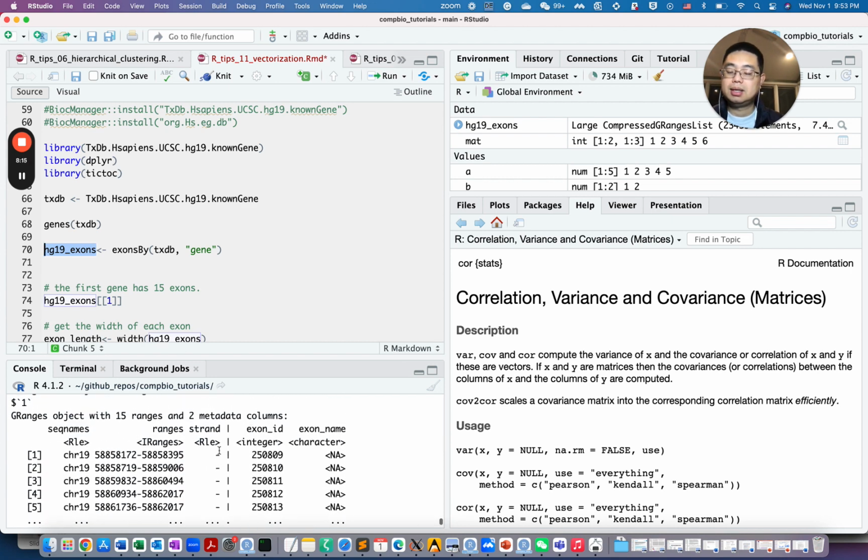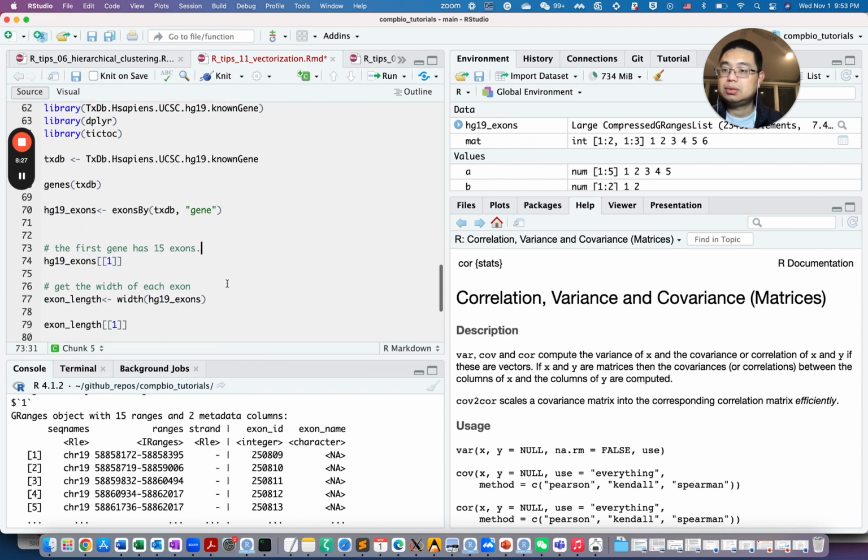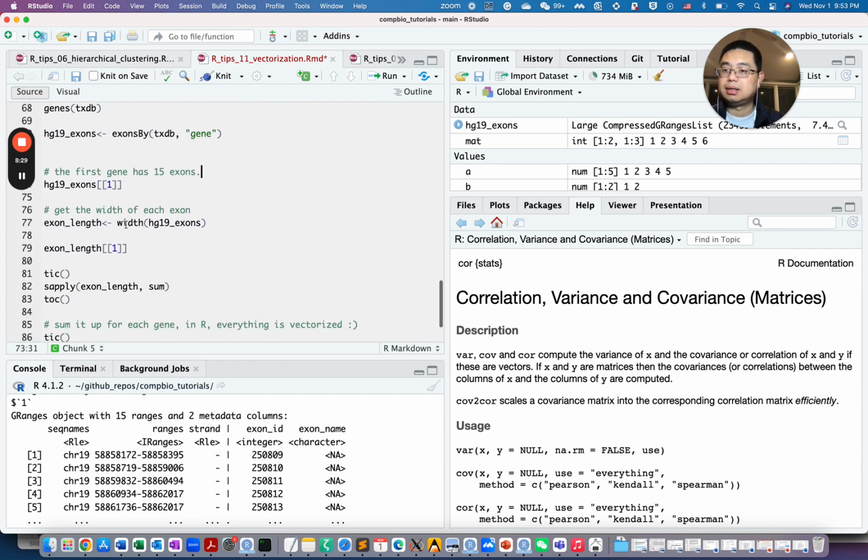For this demonstration purpose, let's get the sum of the lengths of all the exons for each gene. To do this, you can just use the width function on the HG19 exons.